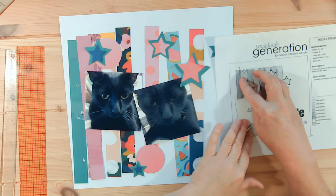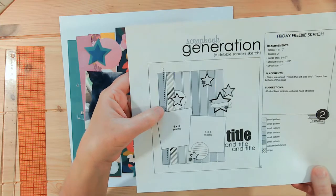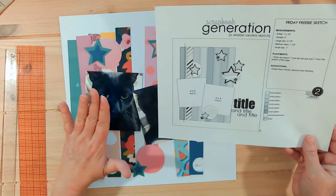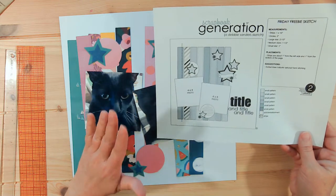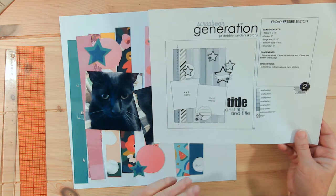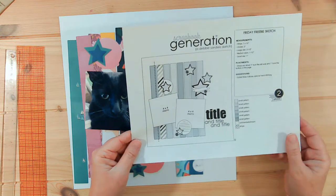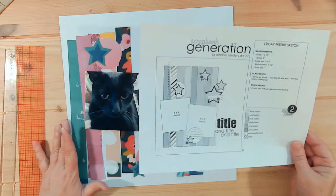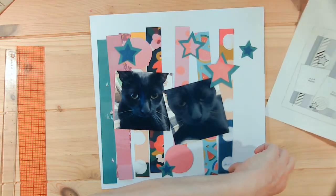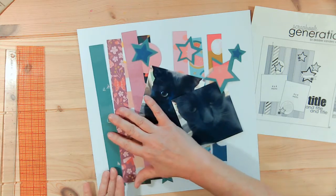Now this line right here is a suggested stitching line. What I'll do is put it all together, and when I am done, I may do the stitching, I may not. Whatever photo I put on the Facebook group will be my final layout. All right, so I'm going to leave this here so you can see it, and show you how I put this together.